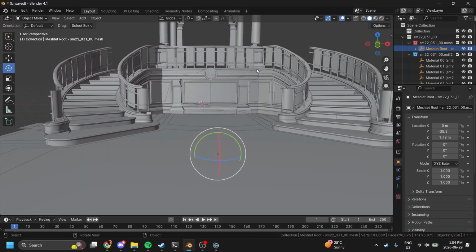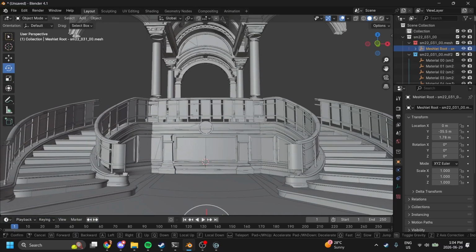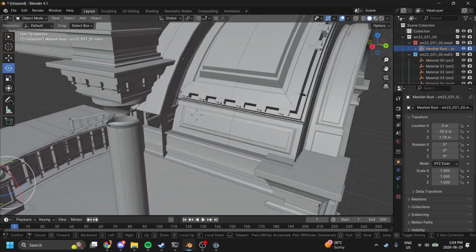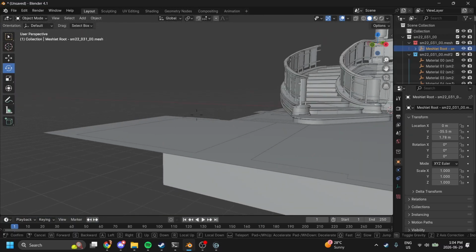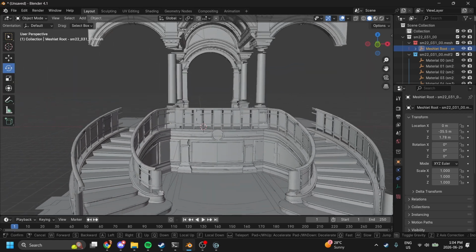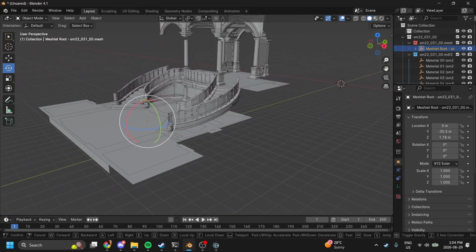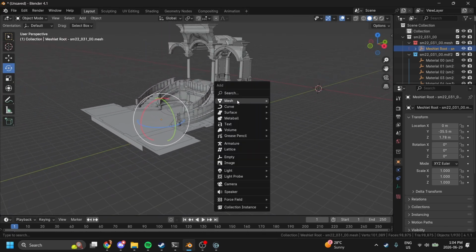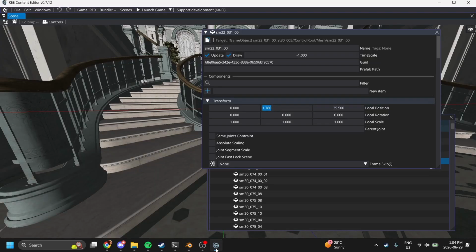So you might be wondering, why the hell am I doing this? What is the purpose? Well, the main purpose of copying these is primarily because sometimes assets will import.